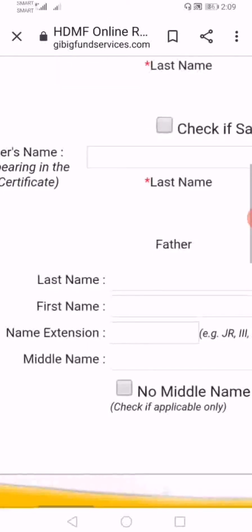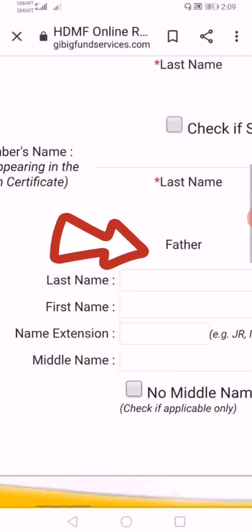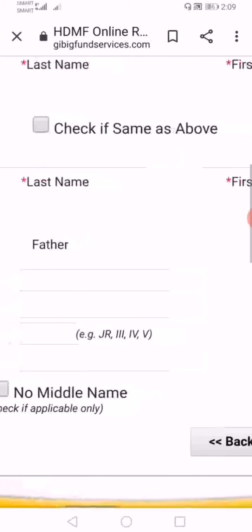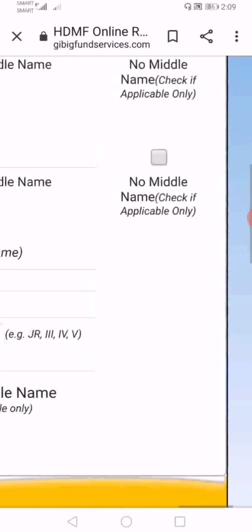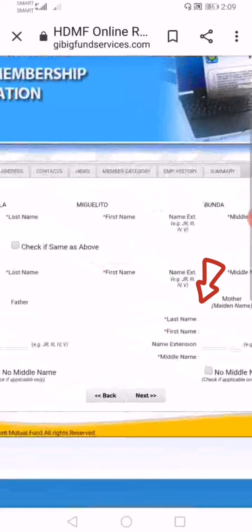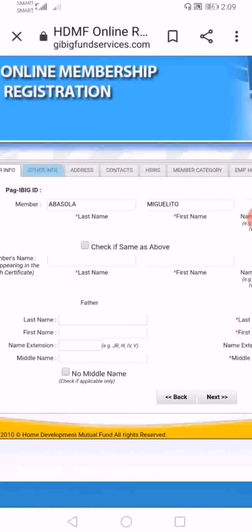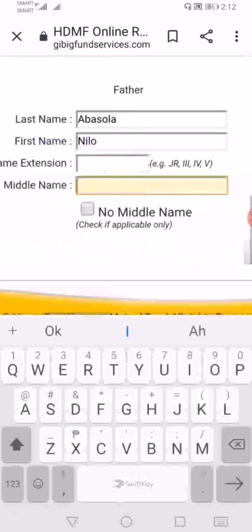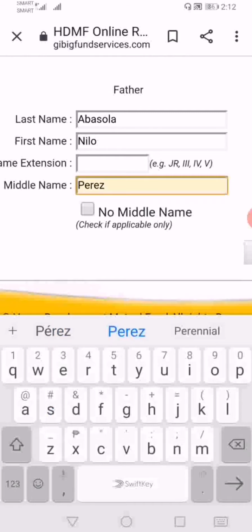So then the details of your father, so write also the last name, first name of your father, then the middle name. If there's no middle name, tick also the no middle name box, and also the mother's maiden name. So please make sure that everything with an asterisk must be filled up, or else we cannot proceed to the next form for this one.